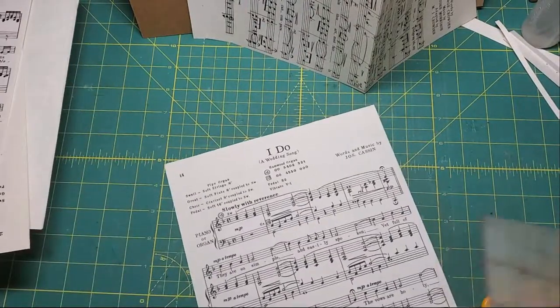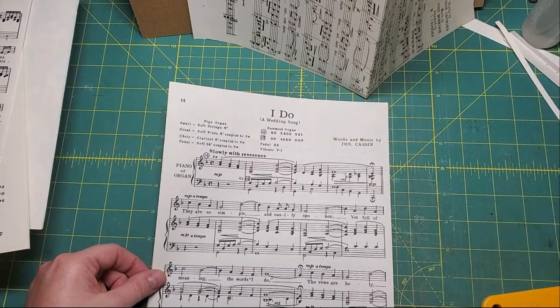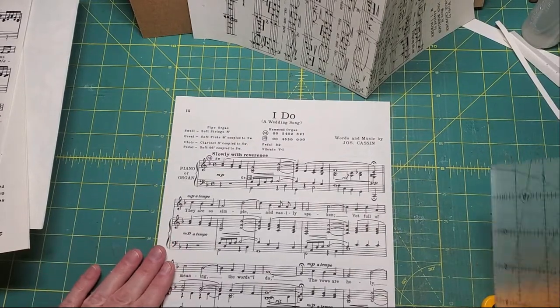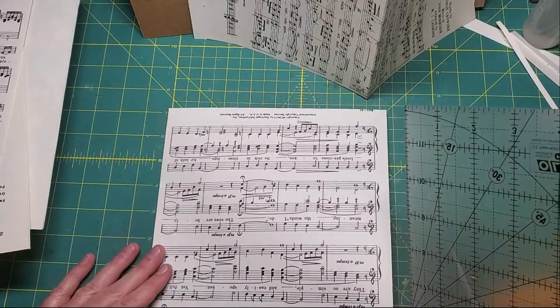Very curious. Very curious. Did I already cut this? I feel like I already cut this. It looks thin. It looks very thin.